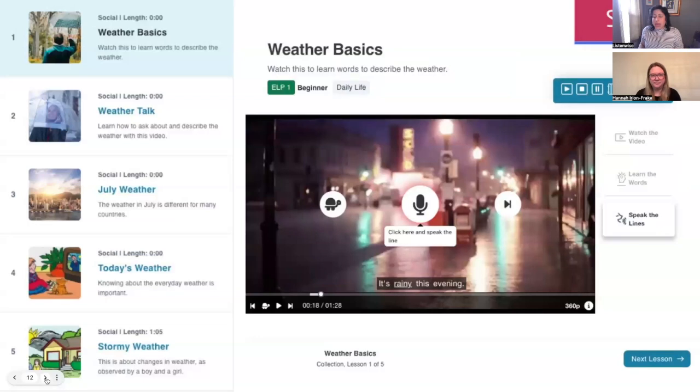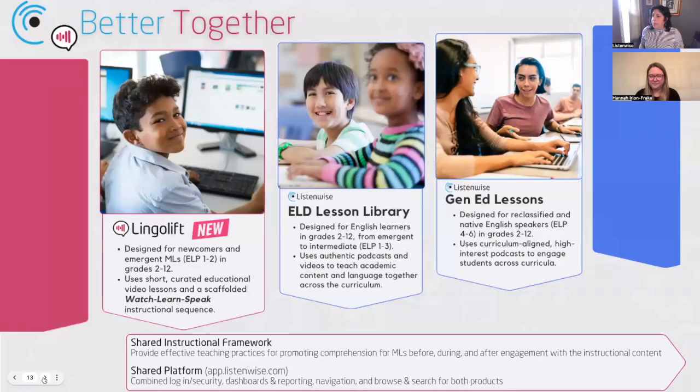And then finally, we have the speak portion, which has speech recognition. Your students can listen to what they're supposed to speak from the video, and then afterwards they can also listen to their recording and see if they want to improve it, so they can have as many opportunities as they want to refine it and get it better. And also you as a teacher can then listen to how they sounded. If you wanted to assign this as homework, later on you could listen to what the recording sounded like and hear how your students are doing.